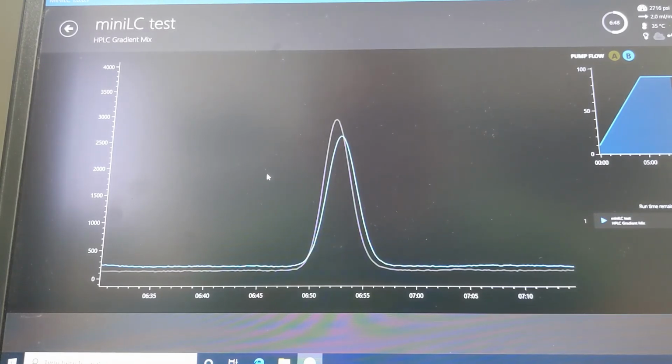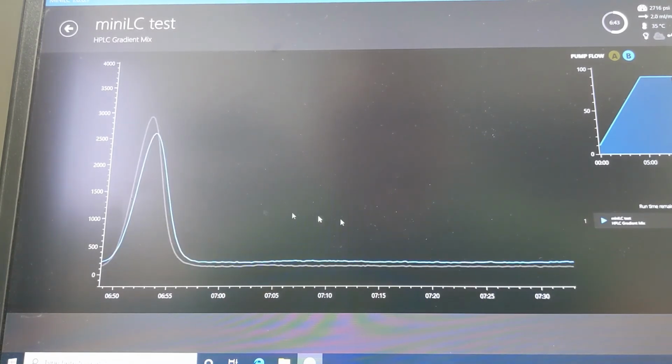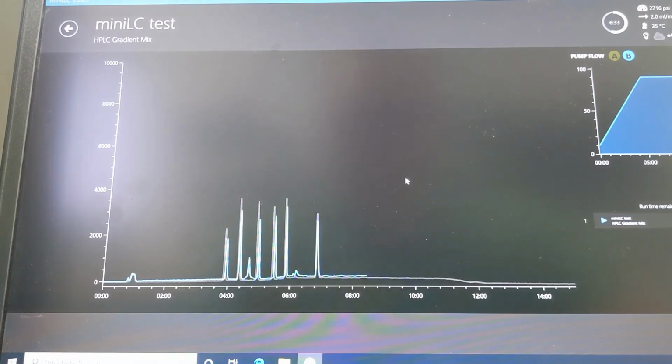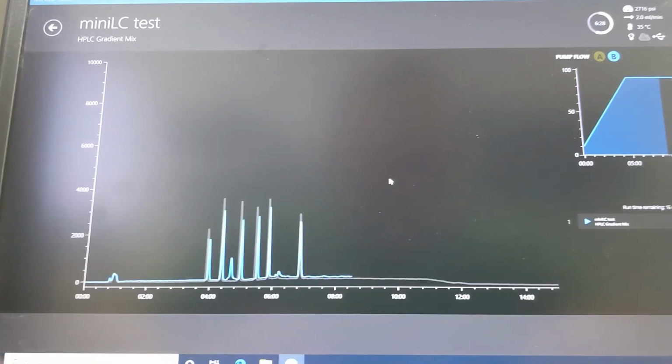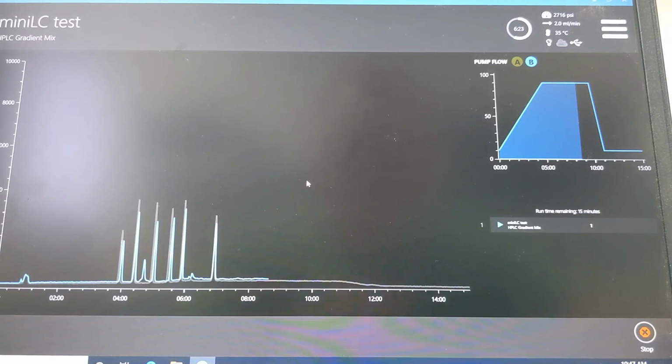Now that we're zoomed in, if you right click again, you can scroll back and forth, and you can follow along with your line here as well. To get back out, just double click the wheel, and it brings you back to the full expanded view. Other thing that we want to show you is up here on the pressure. You can see that it fills in the pump flow, the gradient flow, or whatever you want to call it, as it goes in, so you know where you are on your time.